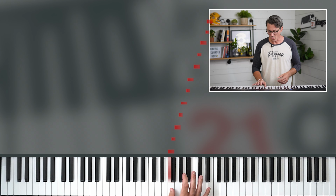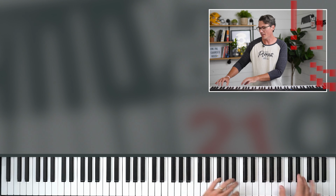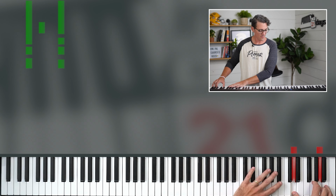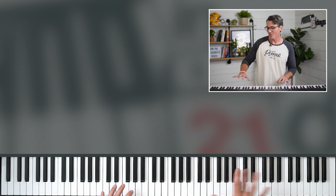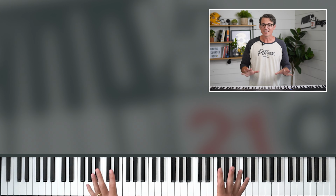And everything's in order. I'm just playing notes completely in order. Everything up here is much higher pitch on the keyboard or piano, and everything down here is a much lower pitch, all right? So the higher notes we want to play up here, the lower, deep notes we want to play down here. It's all in order. It's all right there in front of you too, like little buttons ready for you to just push. And it's for those reasons that I truly believe that piano is the easiest instrument for you to learn.